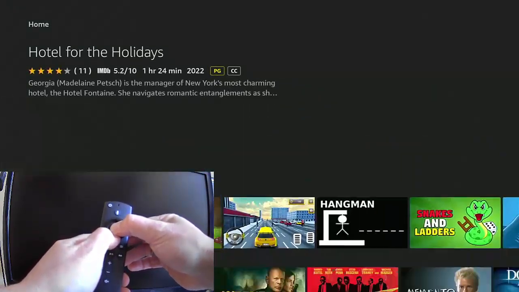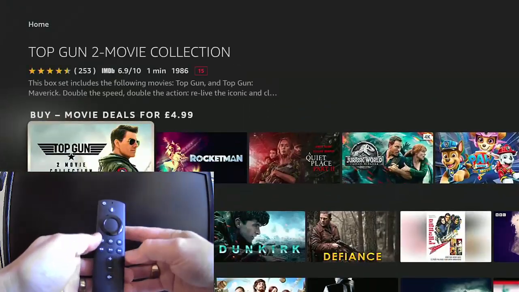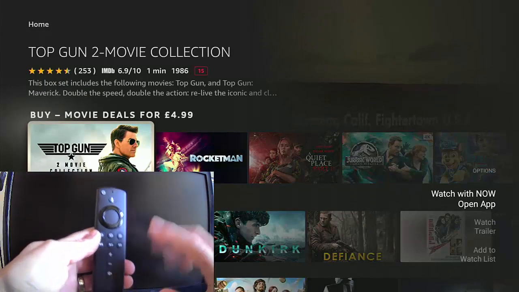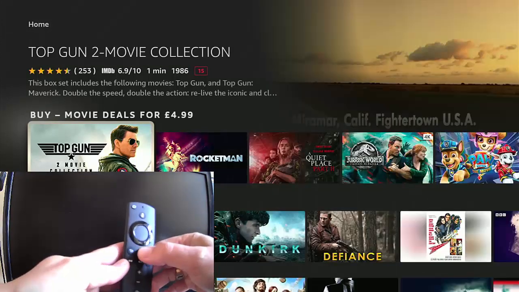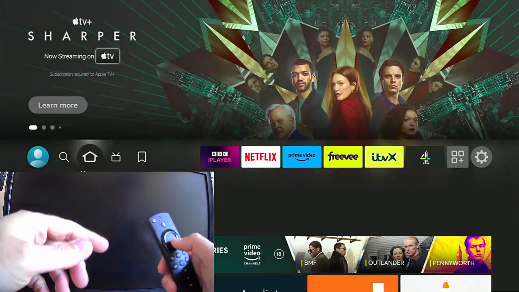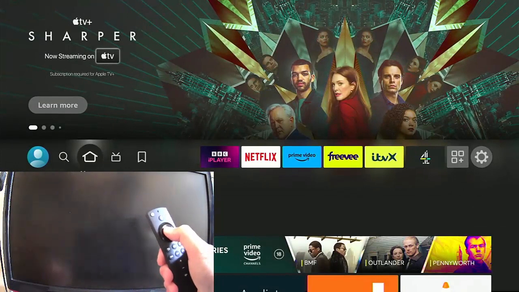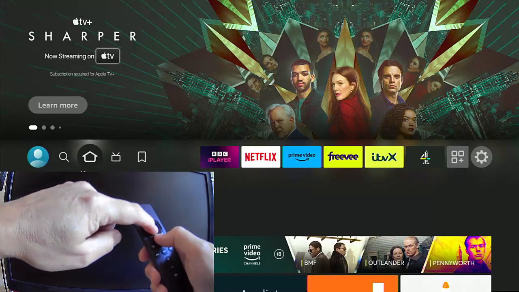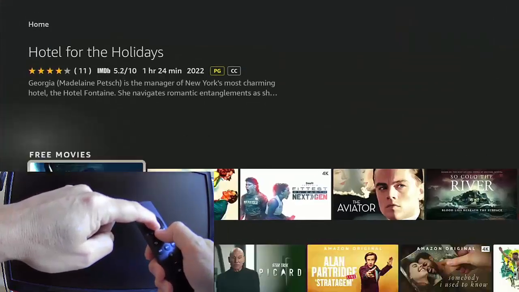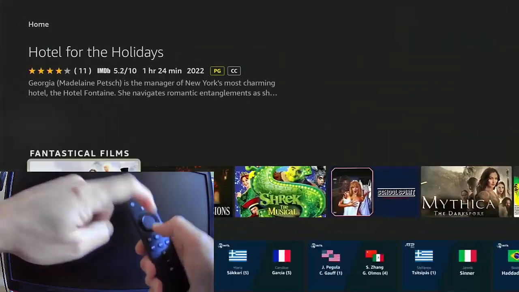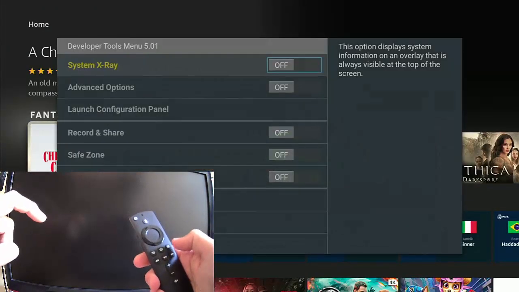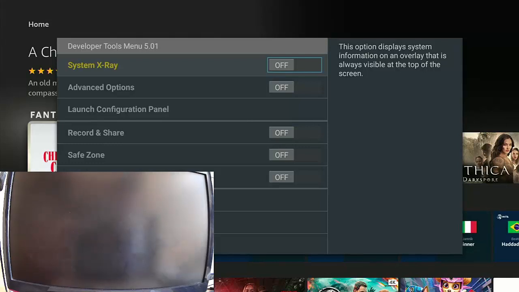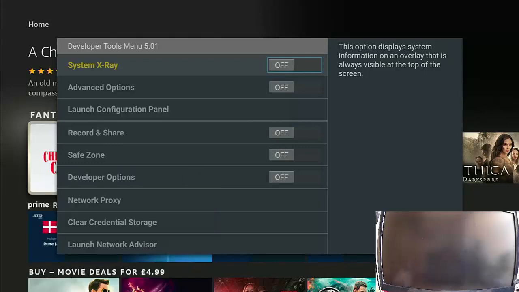2, 3, 4. Then let go, and then press the 3 horizontal lines button just there, the menu button. And if you've done that right, it'll come up. I haven't, so let's just press the home button again. So press and hold the middle button for a second, and then press and hold the middle button and the down button straight after for about 4 seconds. Let go, and then press the 3 horizontal lines, and there we go. That menu has now appeared. And now we have all these tools.